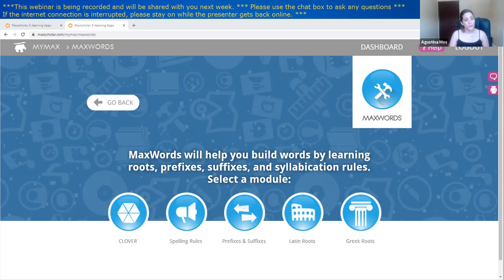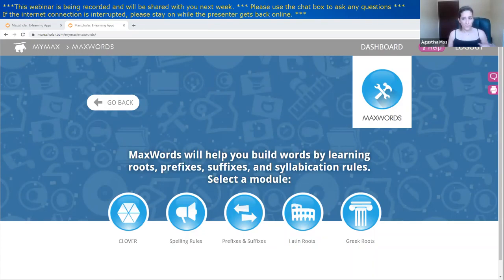If you need to review the same thing 3 times, then you need to review the same thing 3 times. It is important, especially on any Orton-Gillingham-based program like Max Scholar is, to move on as I master things. If I didn't master this and I moved on to this, this is going to be shaky and this is going to be shaky. If I master this and I moved on to this and this is shaky, only this is shaky. This I master. So it is important to move on as I master and not just to try and rush through the program. That's why each student has their own account, because maybe I move on faster, but maybe for some other sections, I need to redo things over and over until I get it right.